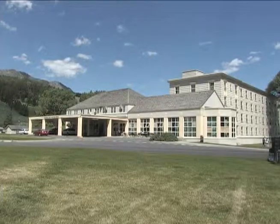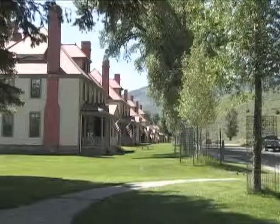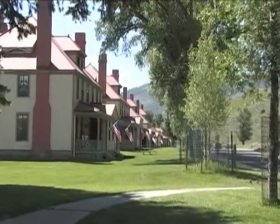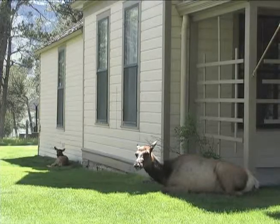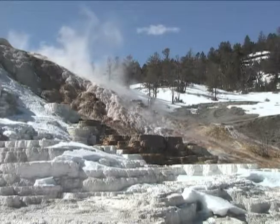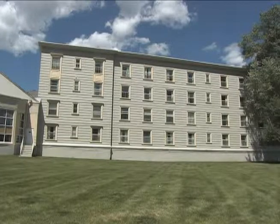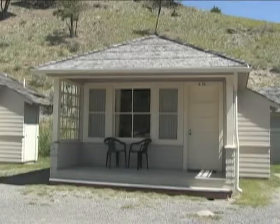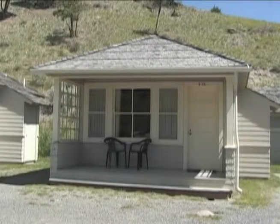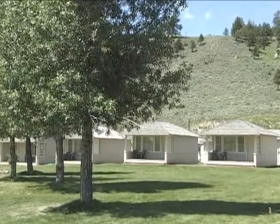The Mammoth Hotel is a beautiful hotel that sits across from historic Fort Yellowstone, where the lawn is manicured and century-old cottonwood trees provide shade for the many elk and bison that frequent the area. The Mammoth Hot Springs are a short walk away. The hotel offers some rooms without private baths. Restrooms and showers are down the hall. The Mammoth cabins range from cabins with showers nearby to cabins with a private shower and a hot tub.